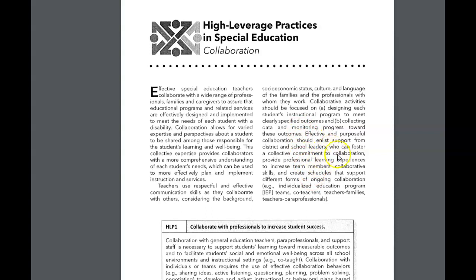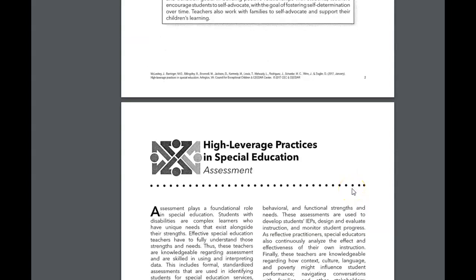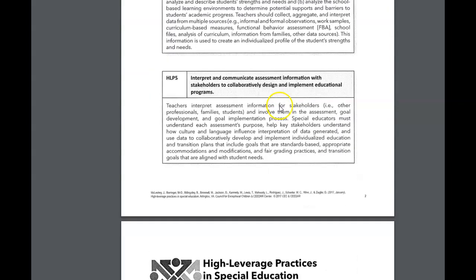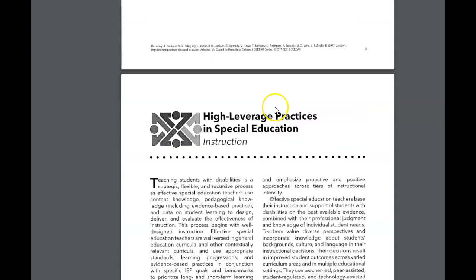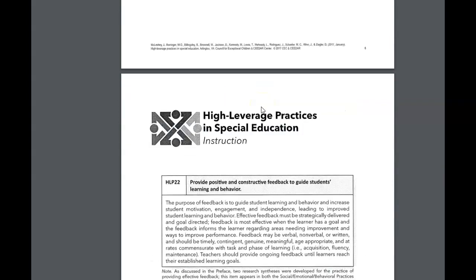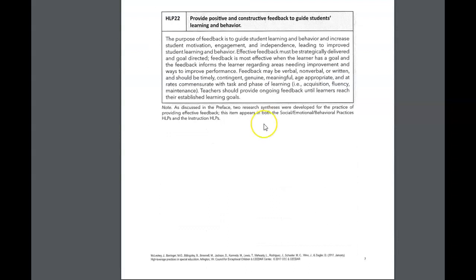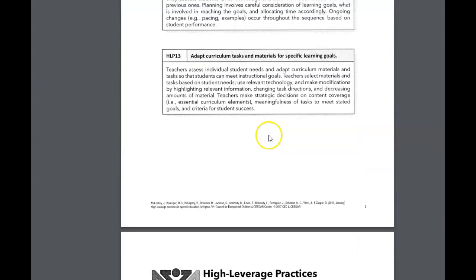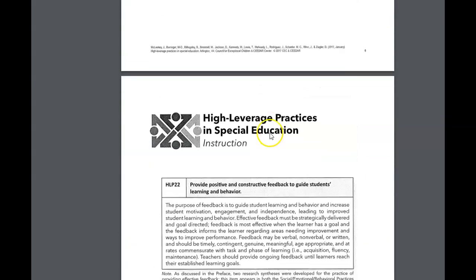This document is called High Leverage Practices in Special Education. So there are 22 high leverage practices in special education. Okay, so it came out of the Cedar Center, CEC, which is Council for Exceptional Children. You may want to look into joining CEC. I know they do have some student membership prices. I currently have let my membership lapse, but I need to get back to it because there's just tons of information. So again, there are 22 high leverage practices, okay?